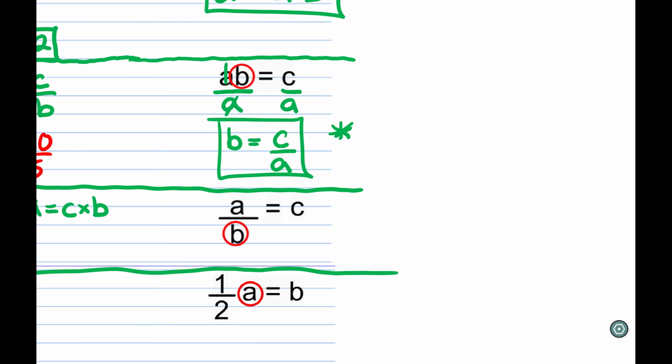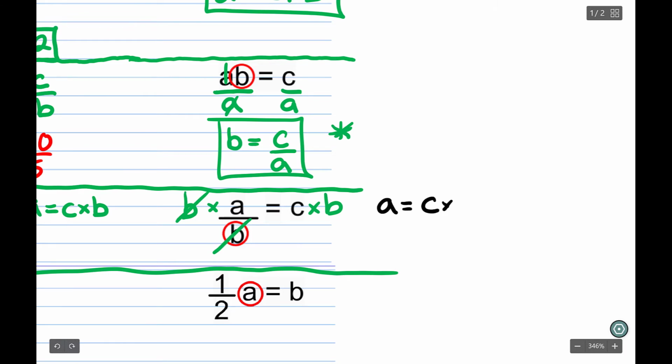So what I'm going to do is probably the most common way of rearranging this. The first thing I'm going to do is get B off the denominator. I'm going to bring it up to the other side in order to get it on the numerator. So it's being divided. The opposite is multiplying. So I can multiply B up to the other side. And then what I end up with is A is equal to C times B.